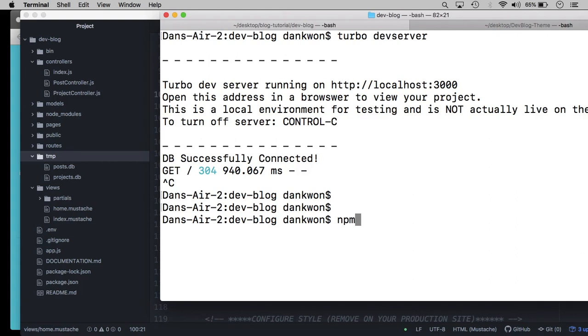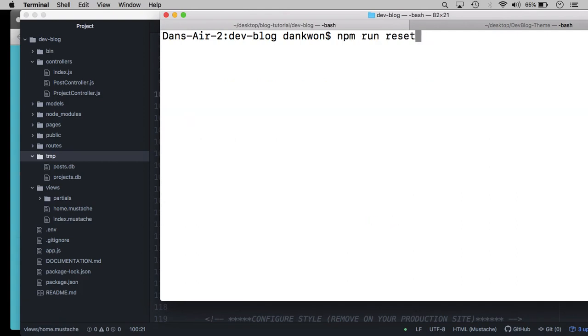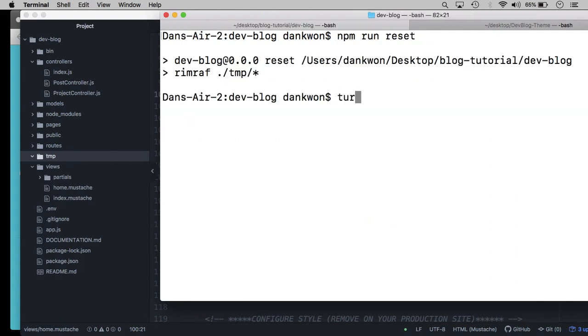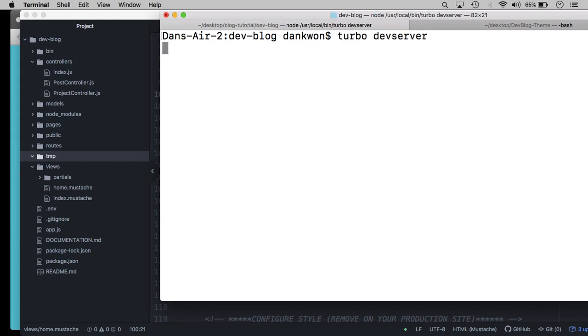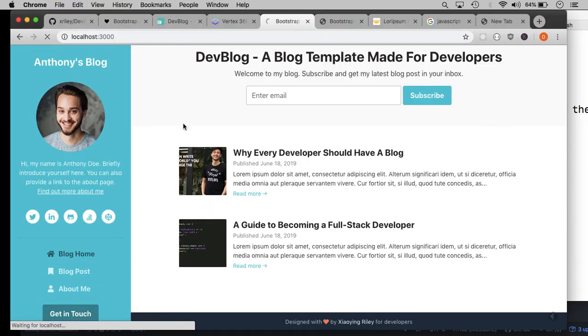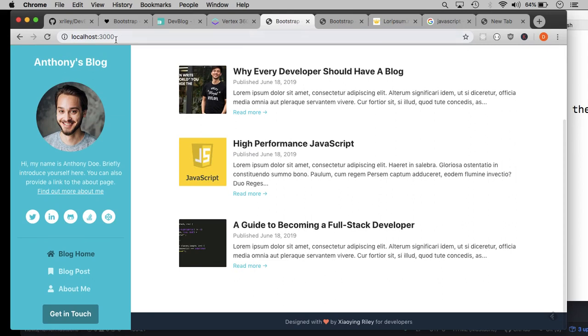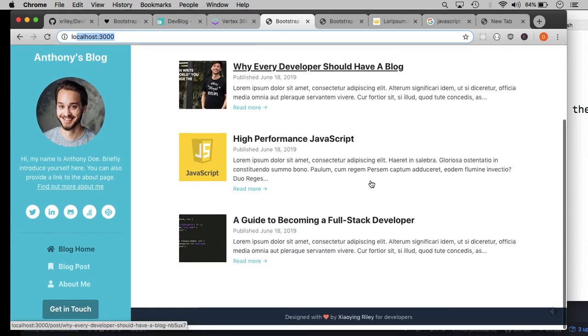We do npm run reset, and this will always clear the temporary data, and then we can just run the dev server. There's no need to run a sync command or anything like that. It'll just automatically do it. So when I reload the home page, it'll show all 3 now. And again, we're on localhost this time rather than the staging link. So it's very easy to sync up with staging. Just clear out your temporary data on localhost and then rerun, and you should be good to go.